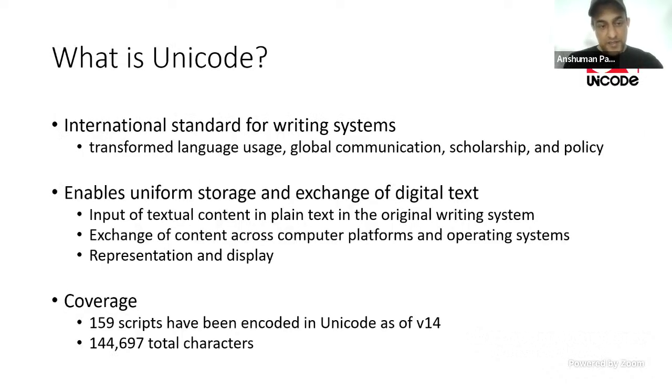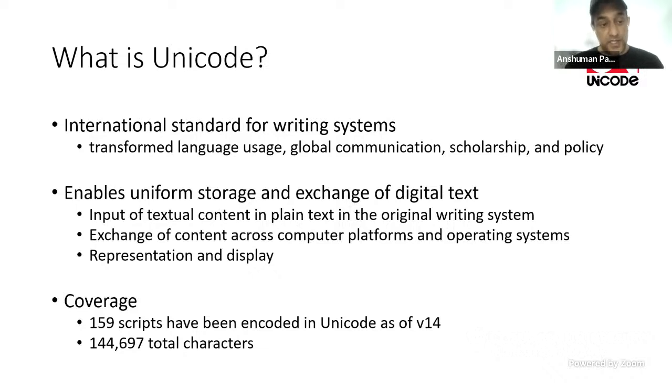So Unicode is fundamentally a standard for the exchange of data. And the data we're talking about here is encoded characters. So it basically is an international standard for writing systems. And it has, in the past 30 years, transformed the way in which we use language, in which we communicate around the globe, and in which we conduct scholarship and drive policy related to language and digital language rights.